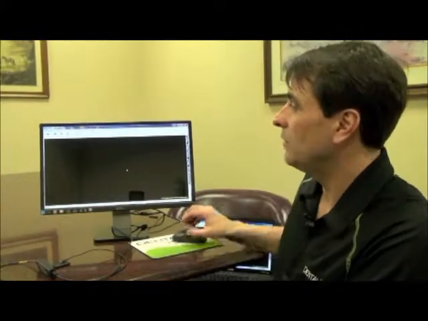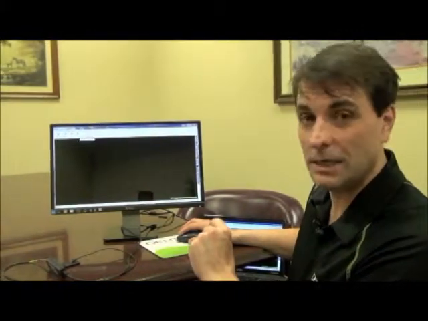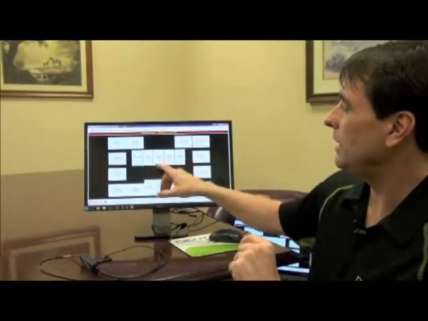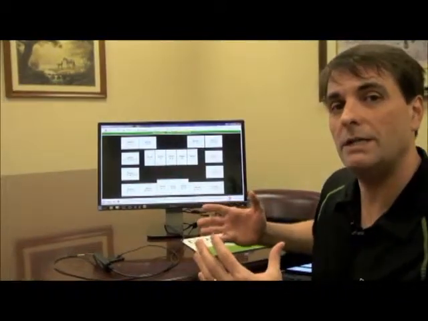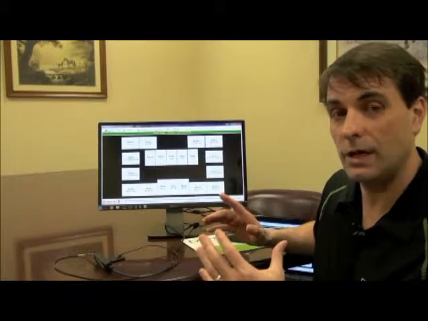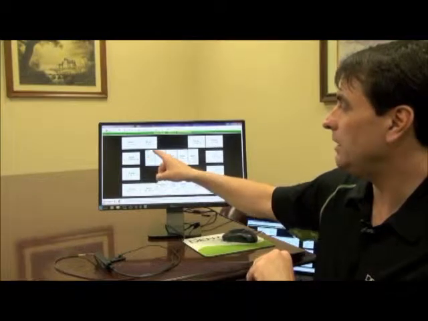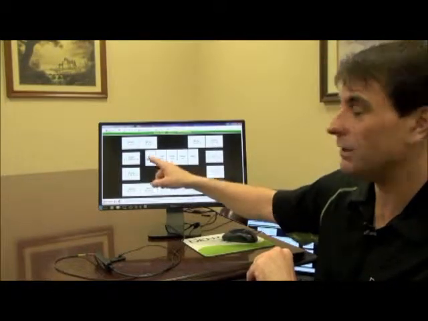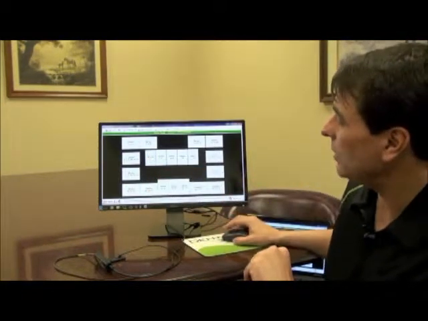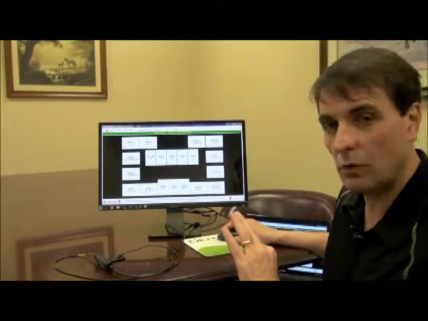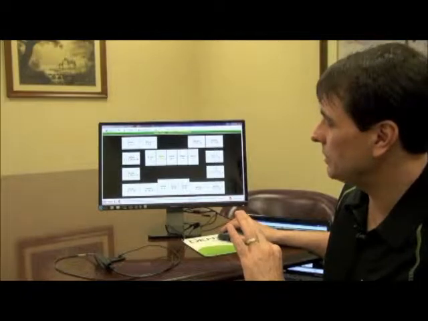Taking x-rays in a series, like a full mouth series, would be clicking on FMX18 here. And now notice it's going to go to sensor ready, and whatever we have designated as our first tile location that we want to take the first x-ray in will be highlighted. Here it's in our anterior region. We would take that and it would automatically advance to number 2. So it would put the x-ray in number 1 and then advance to number 2.